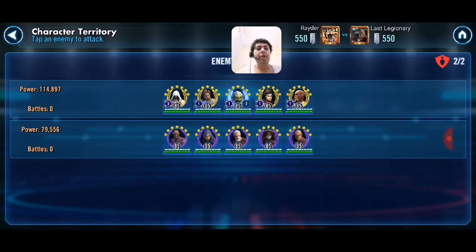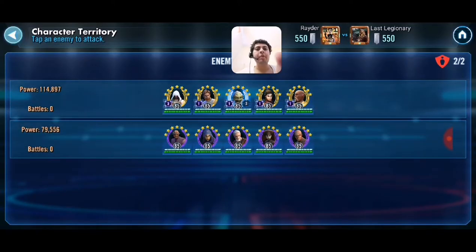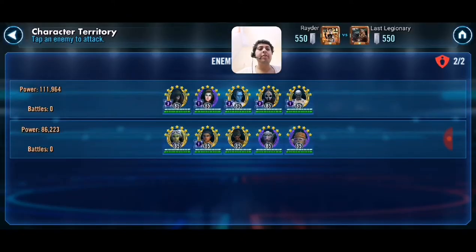We're going against his Geonosian Revan first. Or maybe we can... No. We're going to wait there. We're going against his fleets because I have my Negotiator, so that's going to be an easy match.